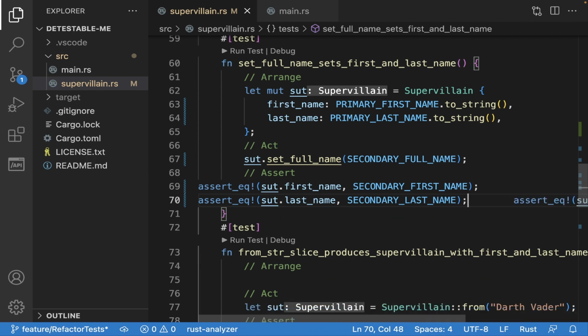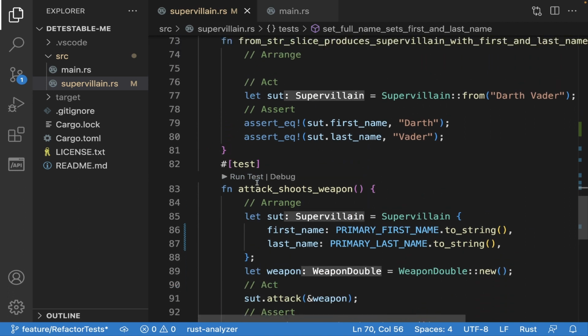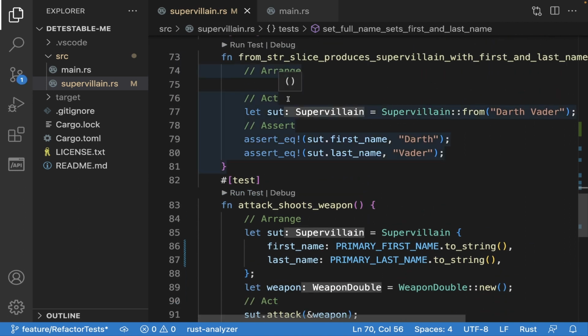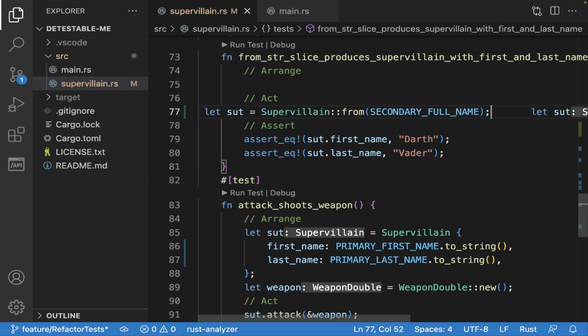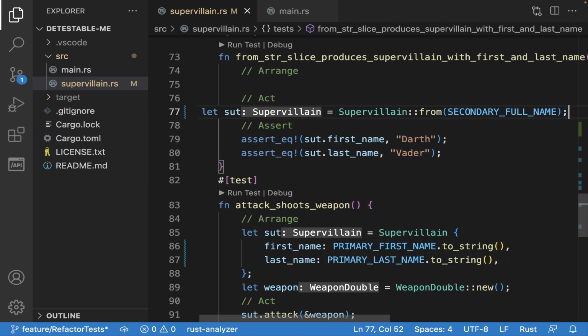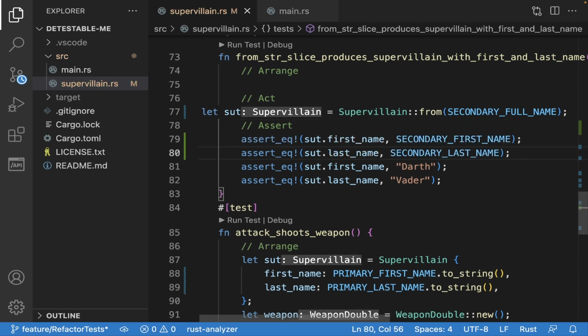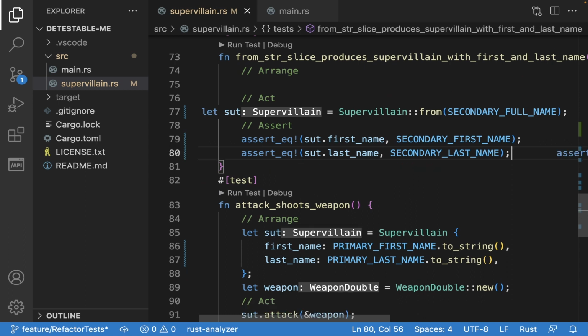Same thing can happen with the test that we did for the from implementation. So we can use it with the associated function, and here we can also use it for the assertions and get rid of the old code.